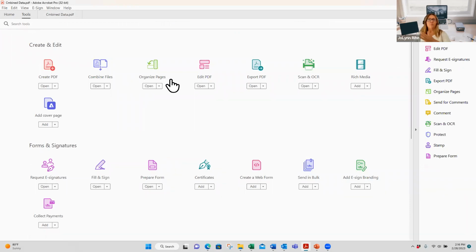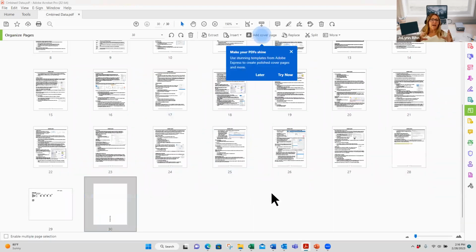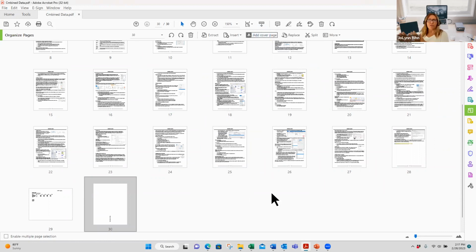So let's say that I wasn't quite sure on the right-hand side of the screen. I come in here and it's like, oh yeah, I want to go into organizing my pages. If I click on organize pages, this is going to show me, it's kind of like in PowerPoint where we have slide sorter view. That's similar to this, where we can see every page as the thumbnail images.